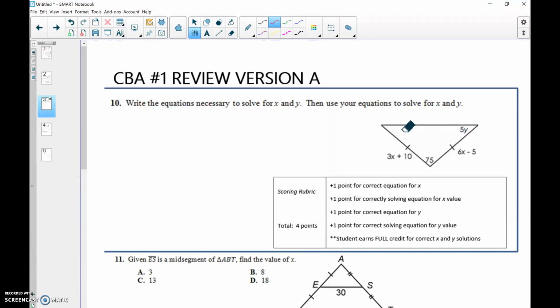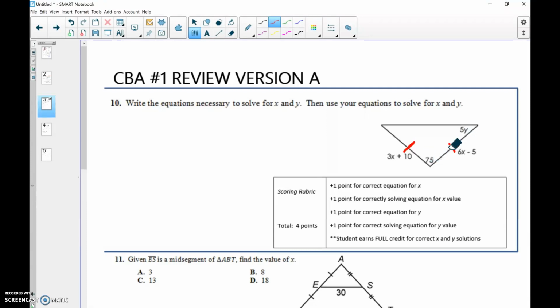So let's kind of look at our picture and see what we've got here. We've obviously got a triangle. Y is an angle here, so I can use some properties with angles that I know. I've also got this symbol here, which if you don't remember means that those two sides are congruent. Doesn't say anything about the third side. So those two sides are equal to each other. So let's start with that. That's probably the easiest thing we can work with.